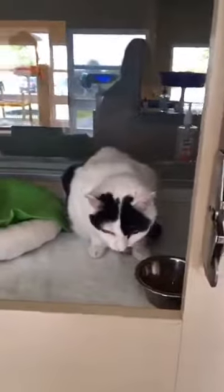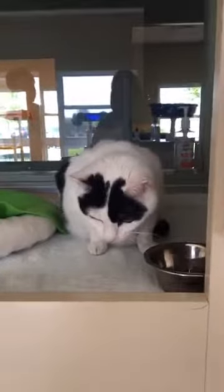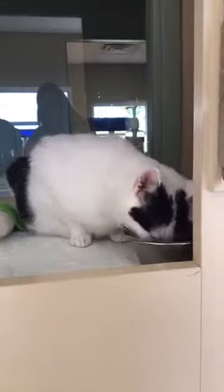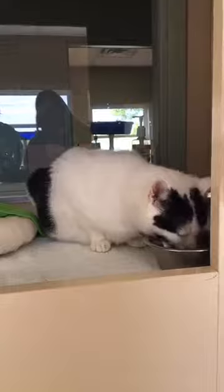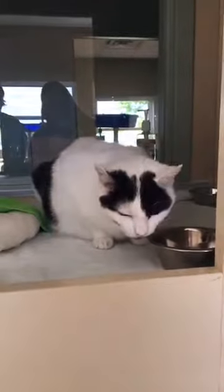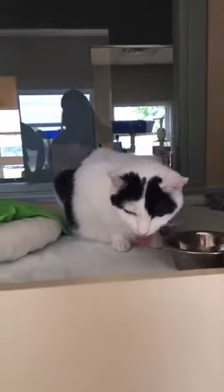And we have Gemma, who also got excited that we came in and started eating. Some of you might have remembered Gemma from the Night Before Center Gives video we did yesterday. She was one of our stars. Yep. So Gemma gets along really well with other cats. She loves people. She's just not like a super cuddly cat who likes to be picked up and carried around, but she likes to be with people, likes to be with other cats. She's a nice girl, pretty easygoing.